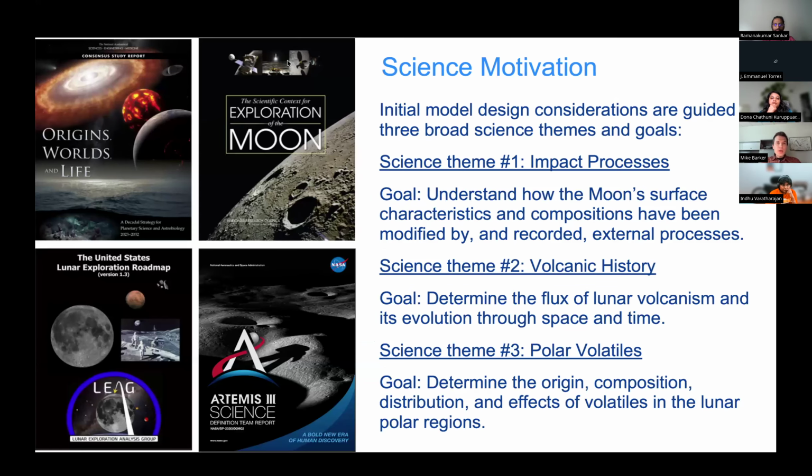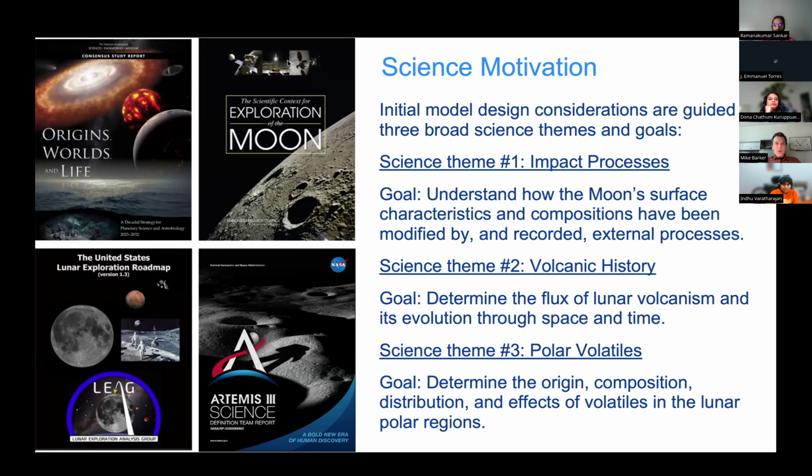Okay, so the science motivation. The initial model design considerations are guided by three broad science themes and goals that we drew upon from various community documents, most notably the Planetary Science Decadal Survey. The first theme is impact processes.